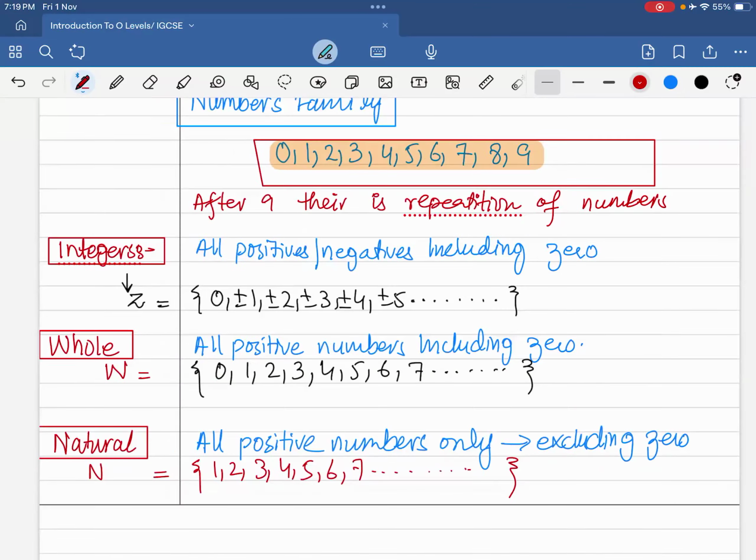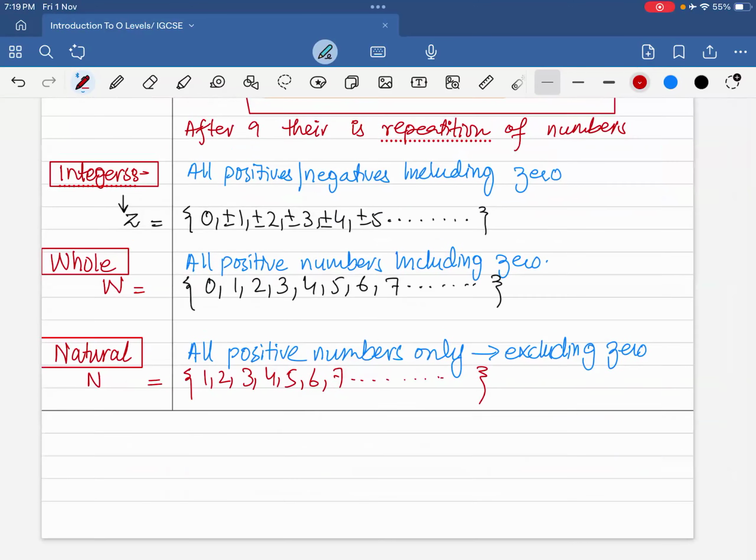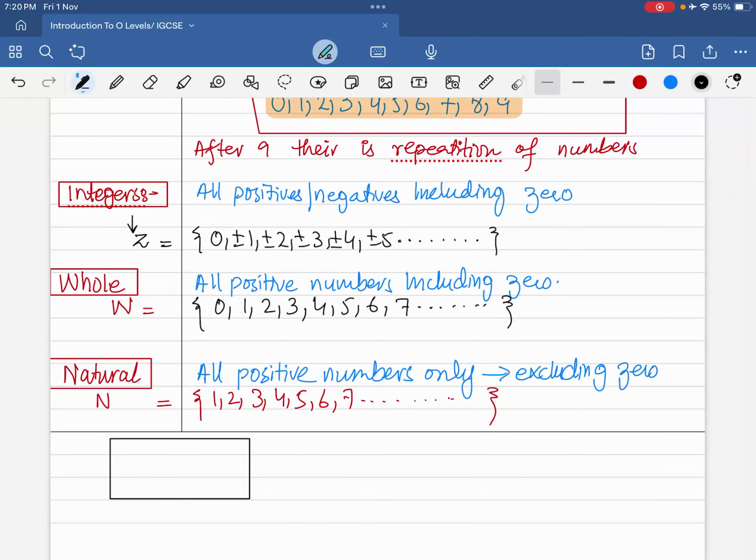Let me write a few facts about these three. You will remember these, and they can come for MCQs in the SAT examination or any other math examination, and it will give you confidence that you know math differently. Remember that zero can be an integer or a whole number. Do you agree with me or not? Because zero is a member of both the families.